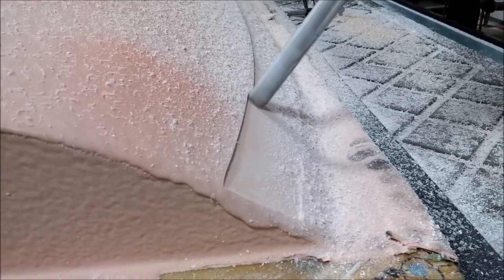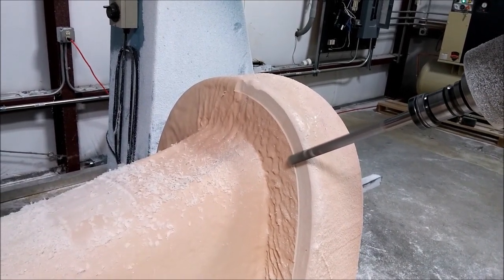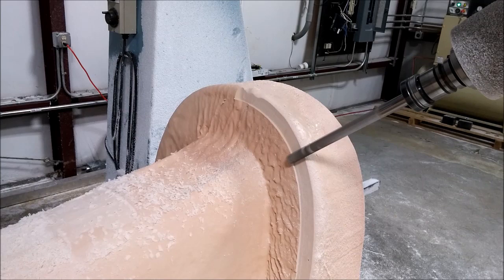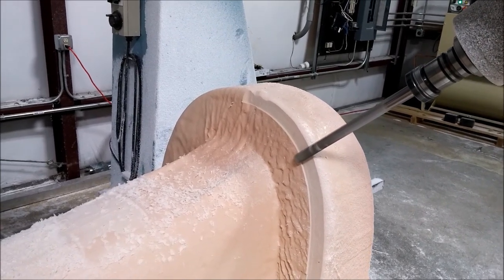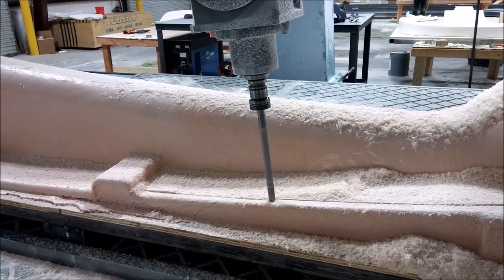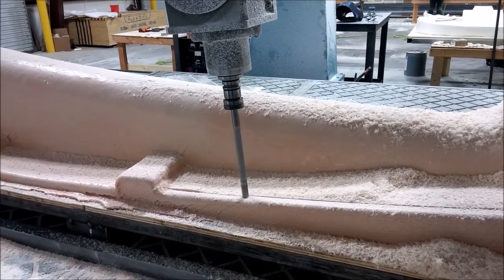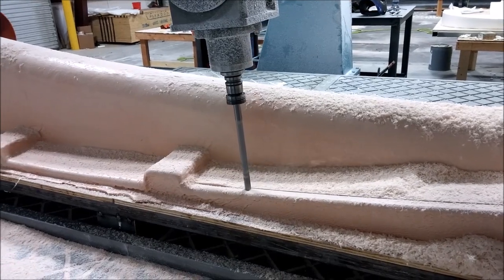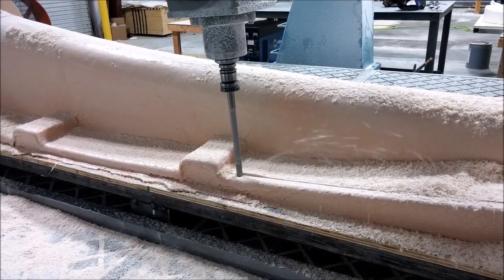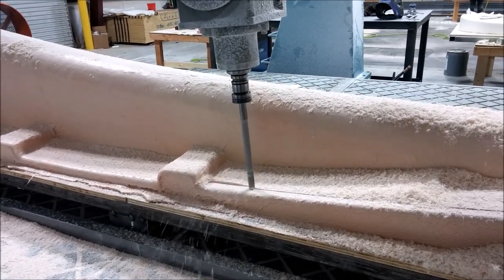This one here is the keel, and you can see we're doing a swarfing cut on the flange face. Milling these takes longer because the putty is much harder than the foam. Here it's cutting the lower flange, just taking a little bit off. Jeff did a really good job getting good coverage — only a couple of little low spots, and didn't really waste anything, which is good considering it's been several years since he sprayed this stuff.